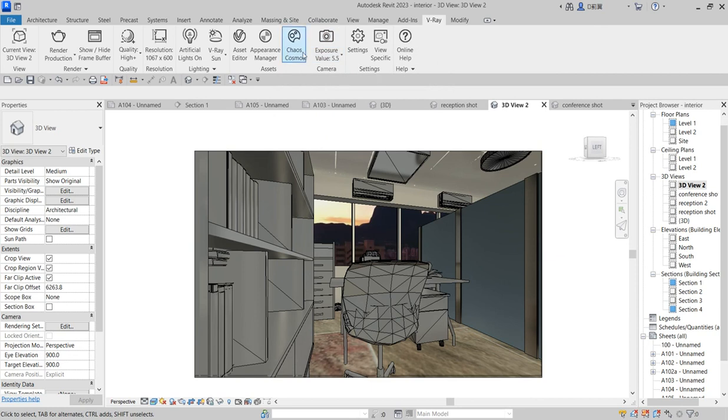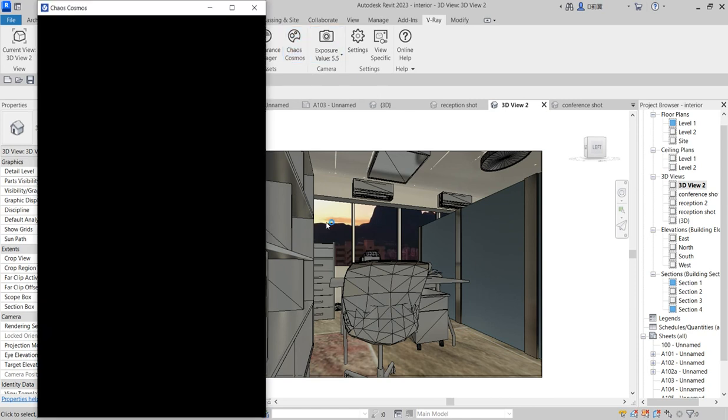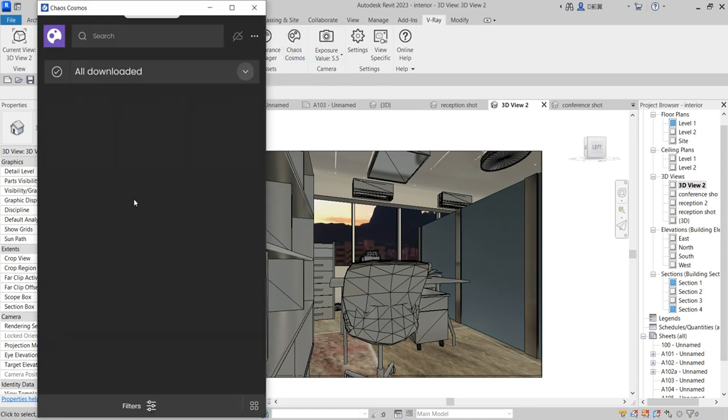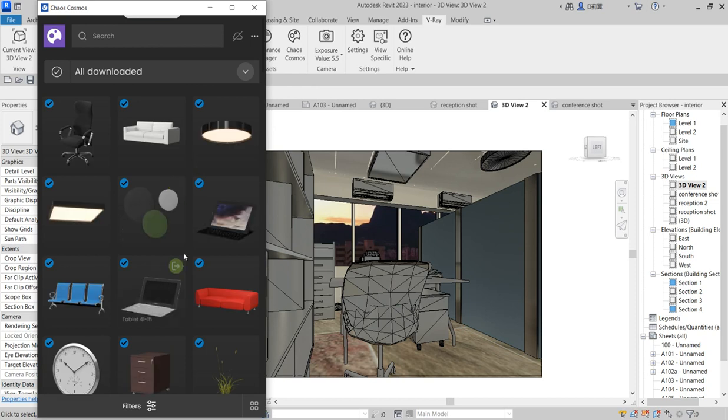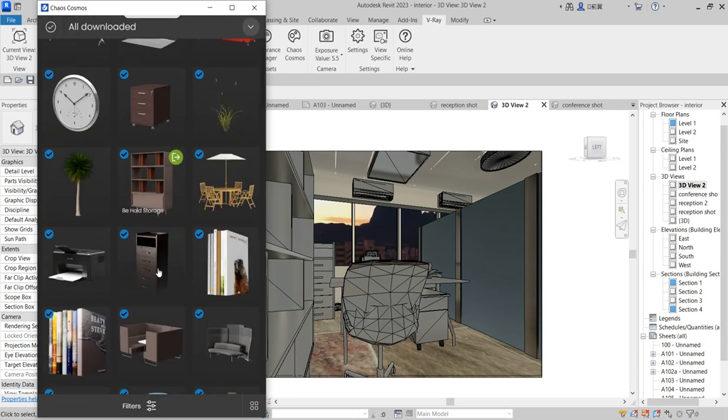Now the Cosmos is where you take most of all this material from. It is the helping hand of V-Ray. This one will help you to choose a lot of materials and intervene in the issues, things like that. I don't think it works unless you are connected. Yes, so the connection is there. All these ones that I have downloaded are here.